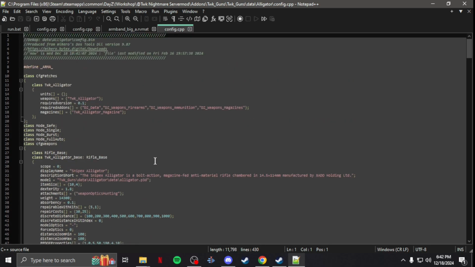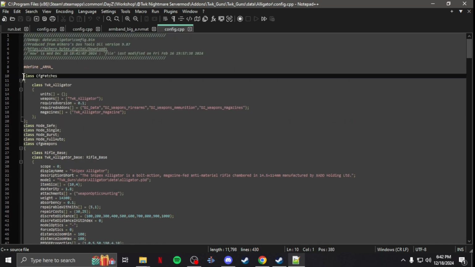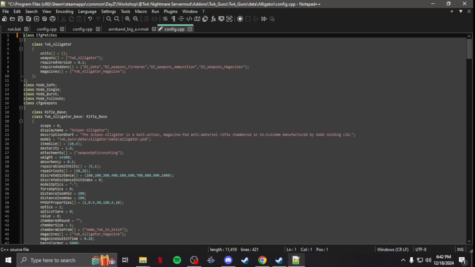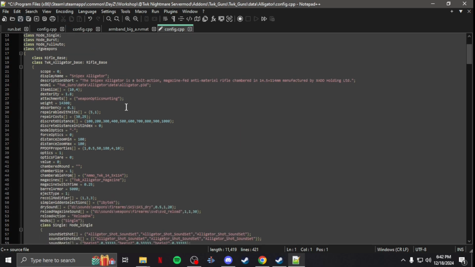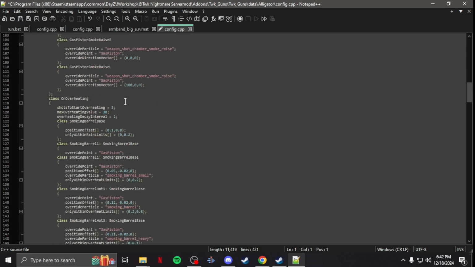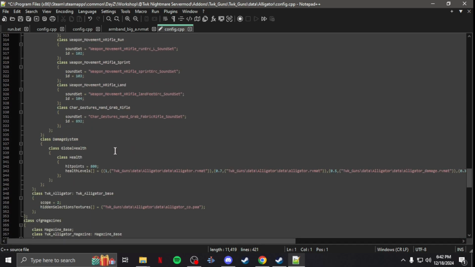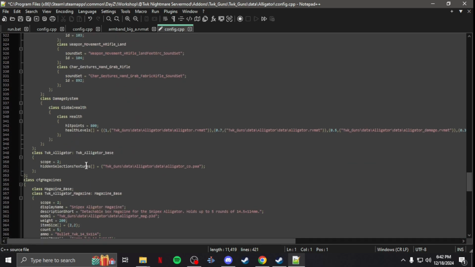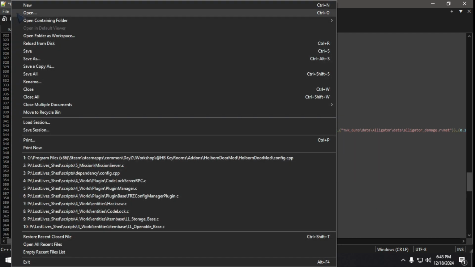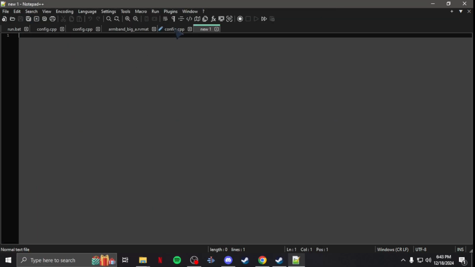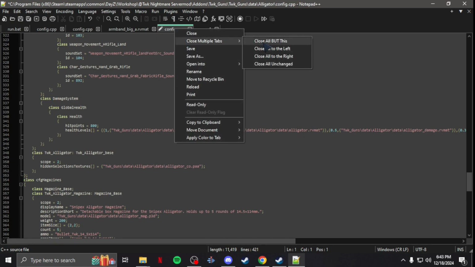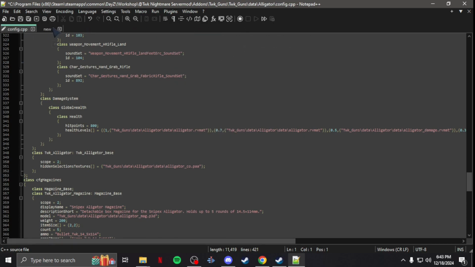A lot of gun mods, if they're done correctly and to make it easier, a lot of the modders will have it configured like this, so that when you scroll down, you get the main gun here, and you'll see that it's just got a texture path and then the class name. So you're going to create a new empty one here. We close all these other tabs so it's a little easier.